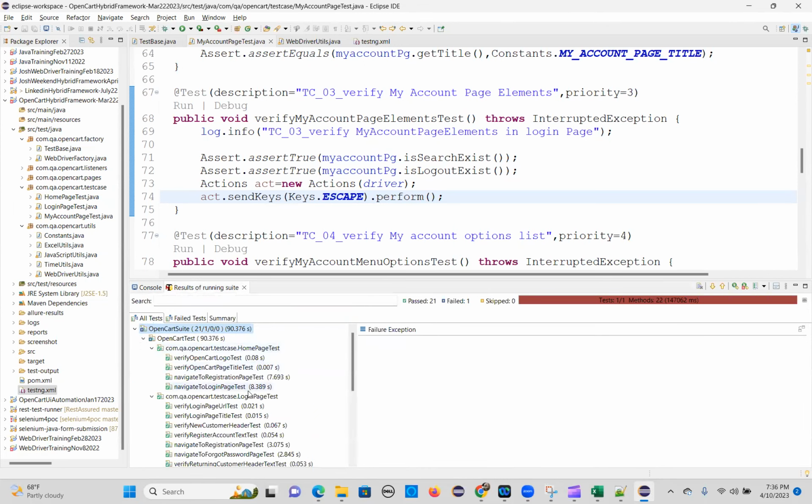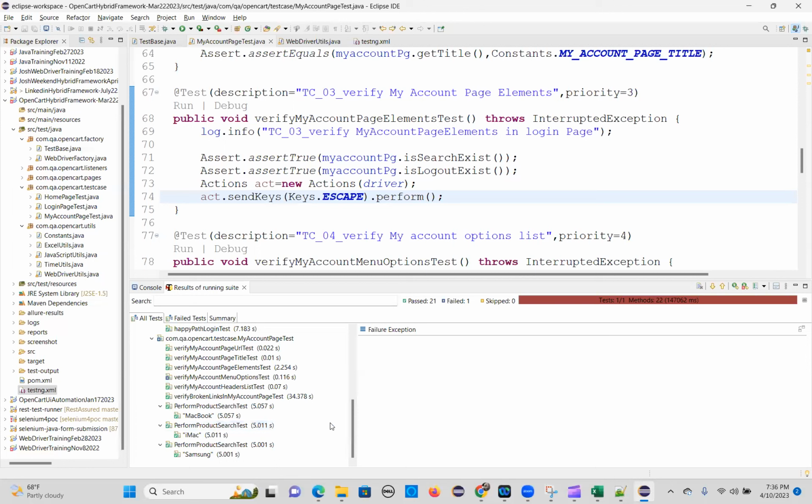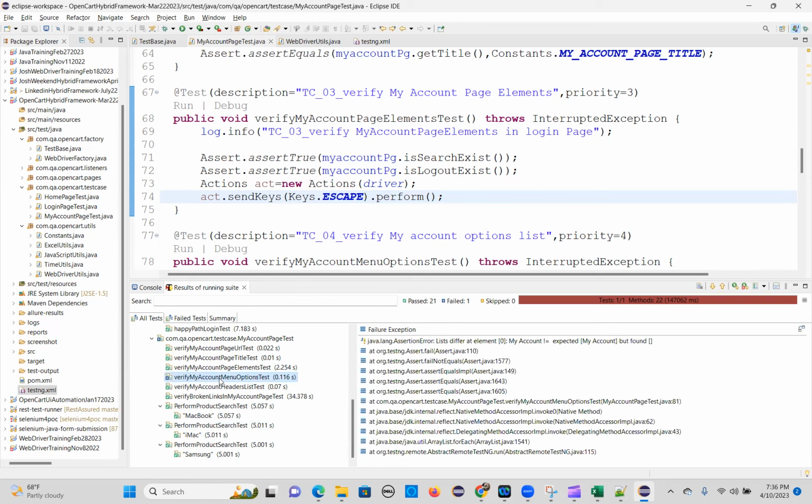See, one test case failed. Let's see what that test case is. Where is that? Oh, list differ: expected element My Account, but found 0. Okay. It is the my account menu options test.